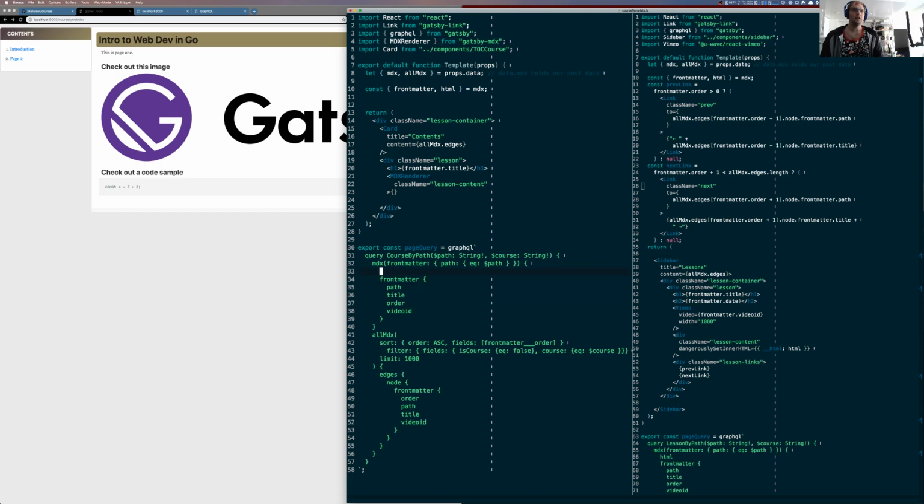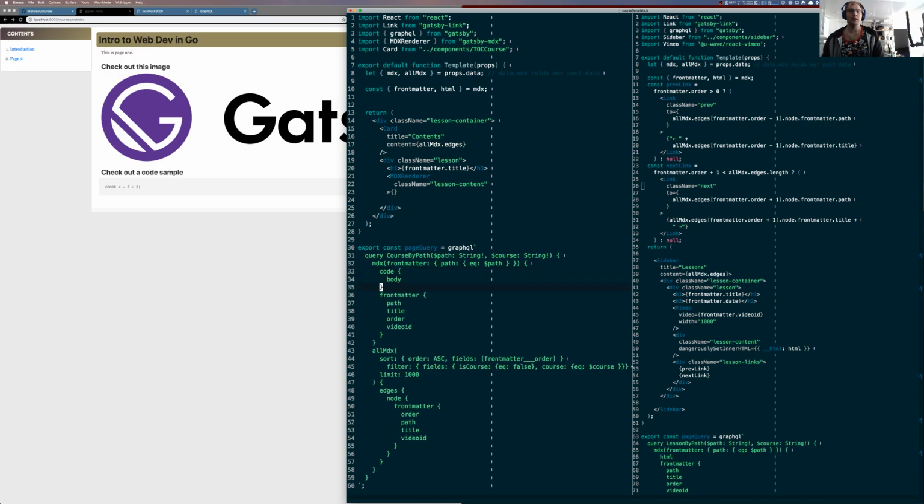We're going to get rid of this HTML call, and we're going to do code body. I'm hoping to turn this into just a body call at some point, thinking about the way the API works and the way themes work, and the data abstraction for themes that I'm working on. But I don't know. Maybe, maybe not. MDX dot code dot body.